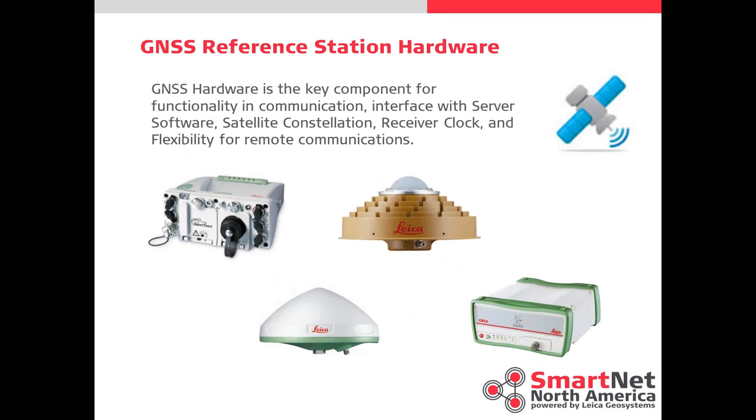So the hardware, this is the key component of the network. This, of course, has the functionality to communicate, interfaces with the server software, being able to track different satellite constellations, having a high-quality receiver clock, and be very flexible for remote communications and remote deployments. The most important part, of course, of the network, aside from the user base, is the quality of the components you put out there in the field.